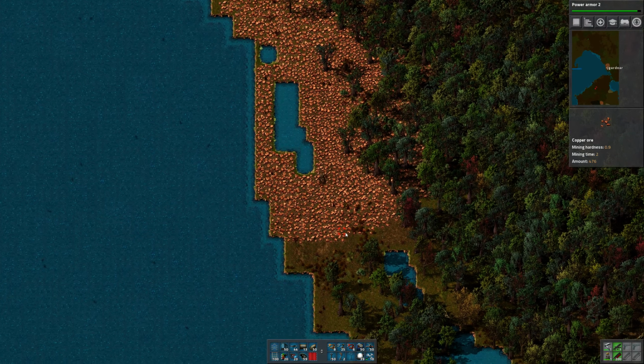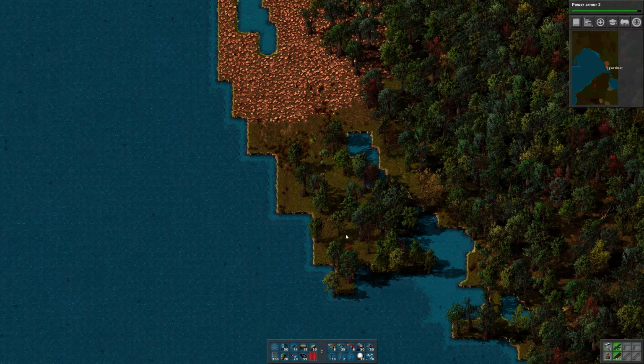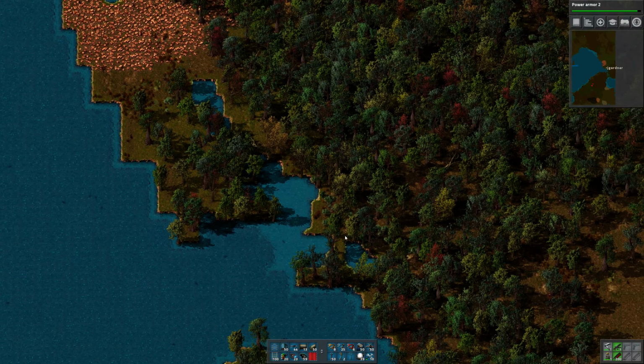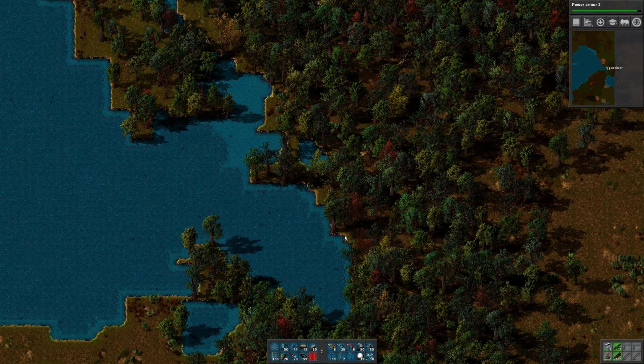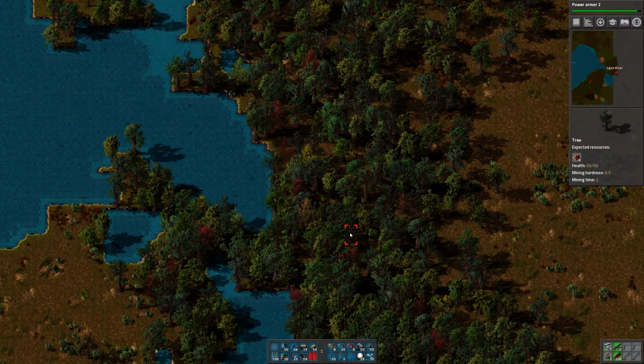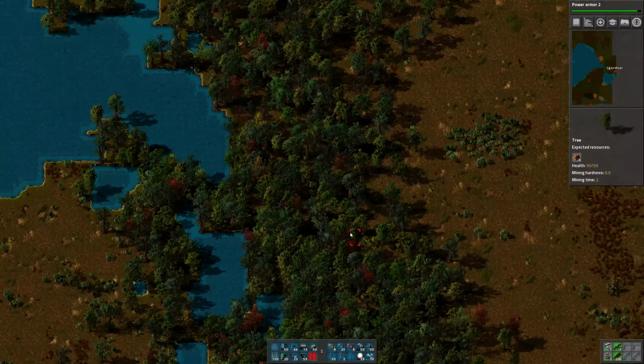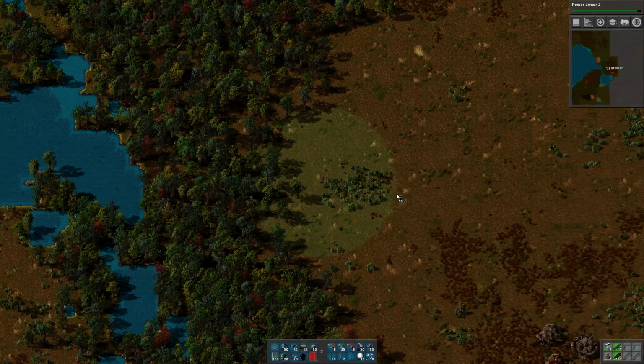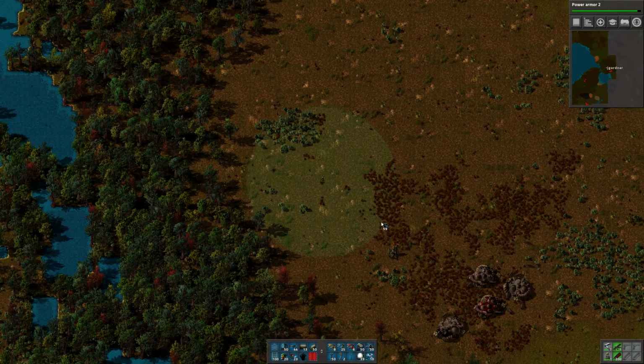Nice tiny little copper patch here. I believe that the further I get out away from the base, the bigger the patches and the more ore there'll be, which I hope is the case. Otherwise, this is going to be a miserable series. And there's a base over here I want to take out. All right, hold on, the space bar. Oh, those are medium biters.